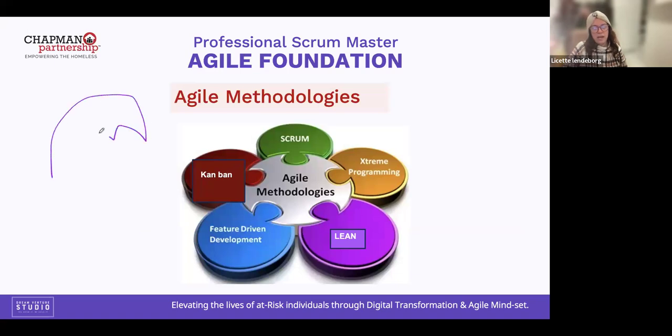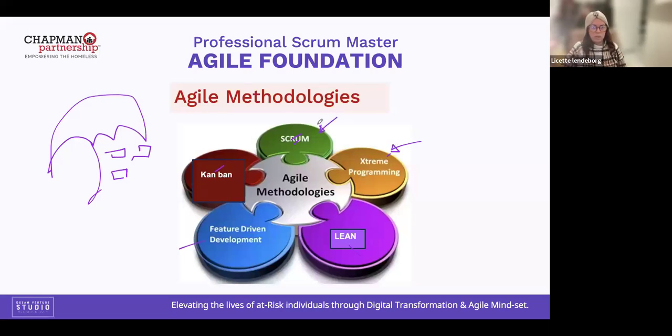As I mentioned, Agile is an umbrella. Some methodologies are Kanban, Scrum, XP, FDD, feature-driven development, and Lean. We're not covering the definition of those, but I can just provide an overview. Extreme programming is when you have 2 people working together creating the software code. One person is coding and another person is just watching. The next day they switch the roles. One person codes and the other one is watching and inspecting the work.